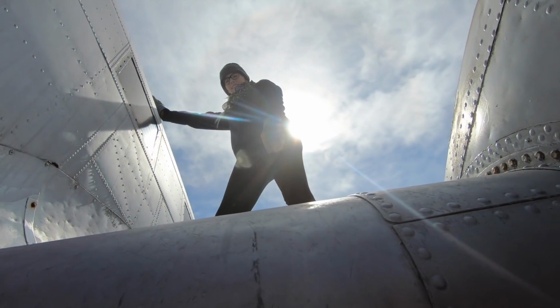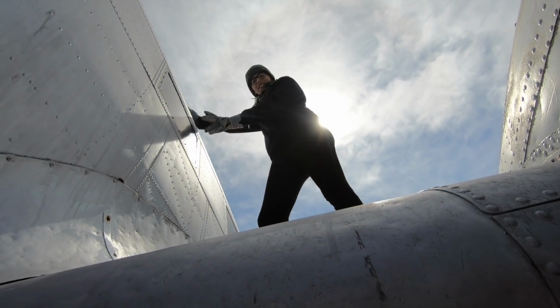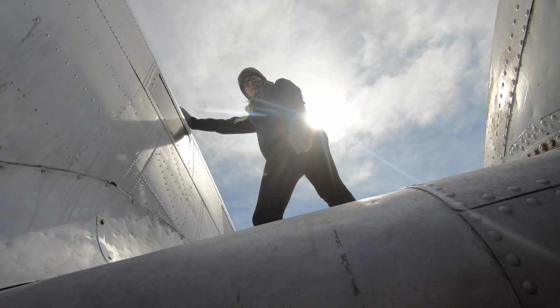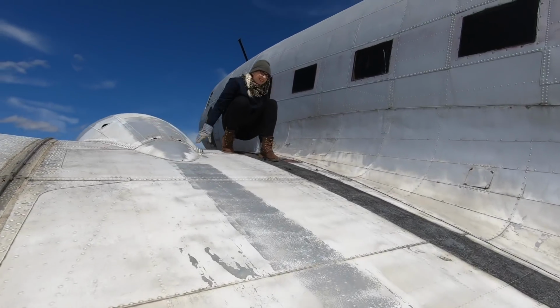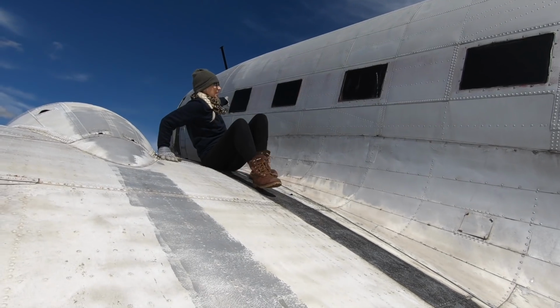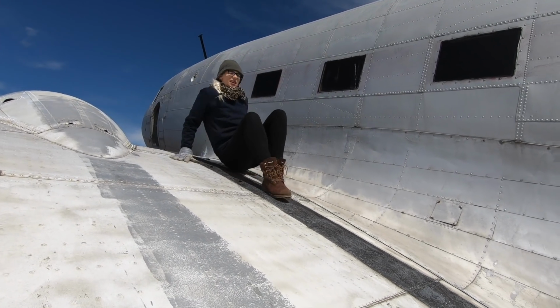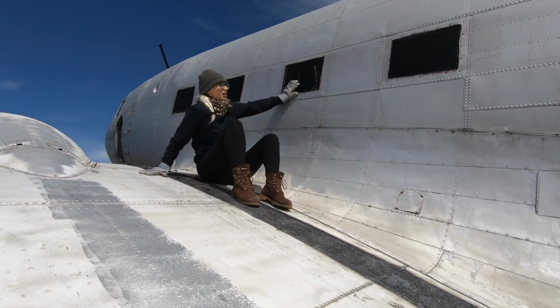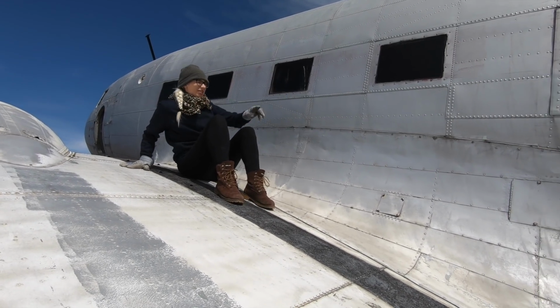What are you up to, Stella? I am looking at these nice black spray painted windows where we have to remove the paint from. What are your thoughts? Well, these two, especially that one's quite a bit, but this one's not so much, so maybe I start with this one. And then I have to look at that one.